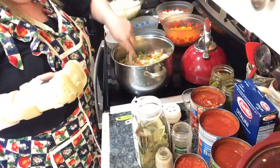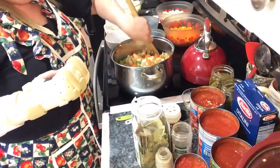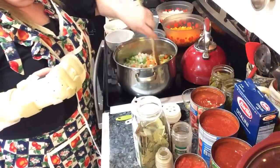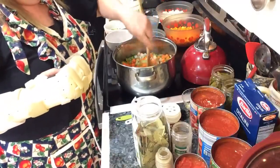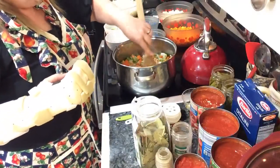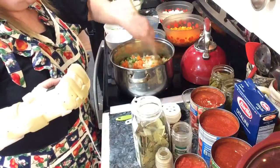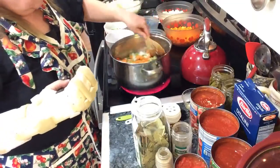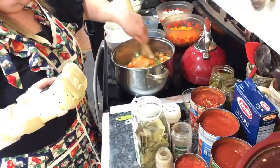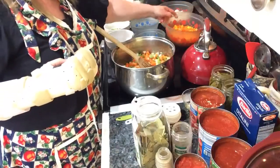Now, I don't have part of the soup already made where I can say, by the magic of the video, this is it caramelized. No, this is going to take a little while. But it really pays off in the end in many of your dishes if you take the time to bring out the sweetness of your veggies before you add the water and the other veggies, especially with onions and carrots. Now, I have peppers here that I'm going to add too, but they'll go in a little later.